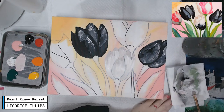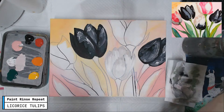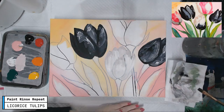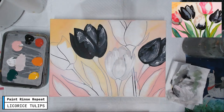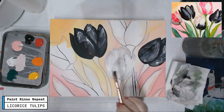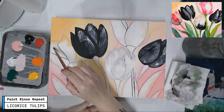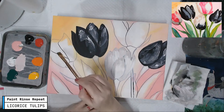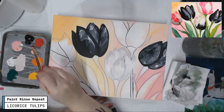All right, the top layer of that tulip is finished. We'll come back and do the black later. That needs to dry. I'm gonna start working on some of my pinks. Right, I'm gonna start with this upper left tulip here. And this inside here has got the darkest of my pinks.